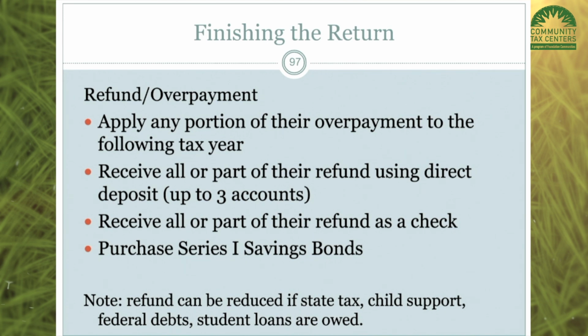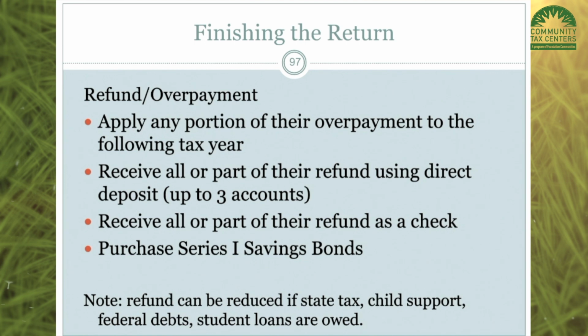So they'll be asking us what happened. Go and check the status of it on Where's My Refund on the irs.gov. They need to select what year. Now they can select up to 3 years, the most current 3 years. They put in their social, the taxpayer social, their filing status, and what is the refund amount that was listed on the tax return.